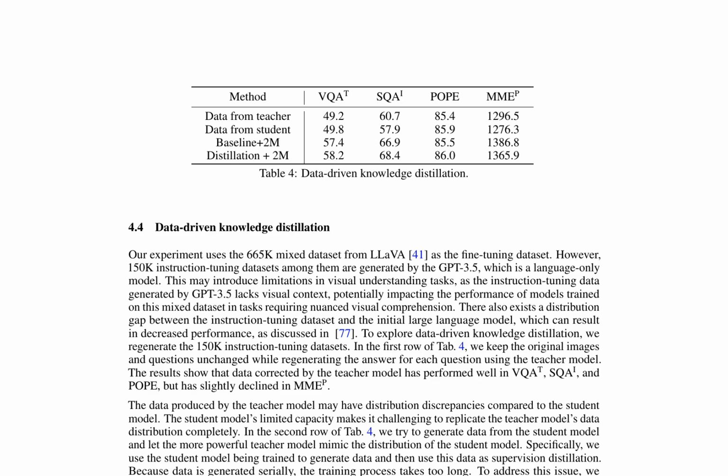Data-driven knowledge distillation can significantly enhance the performance of MLLMs. This approach involves generating instruction tuning datasets using various strategies. One experiment regenerates the 150K instruction tuning dataset using the teacher model, resulting in improved performance in VQAT, SQAI, and POPE tasks, albeit with a slight decline in MMEP. Another experiment generates data from the student model and utilizes the teacher model to mimic its distribution, yielding comparable performance with potential for further exploration.